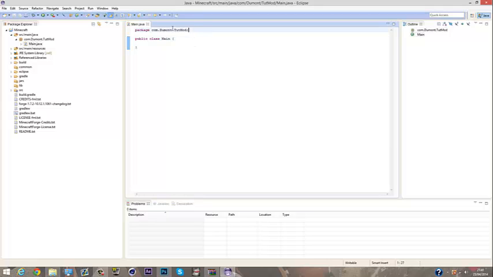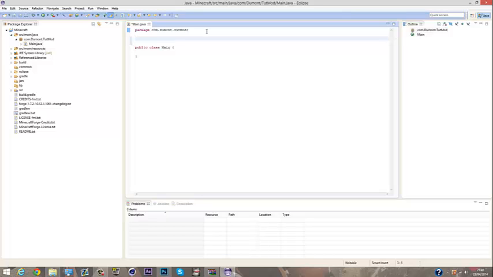Okay. So here, I'm going to just quickly go over the self-explanatory stuff. This is the class name. This public basically means it can be used anywhere. If it's private, it won't be able to be used anywhere other than this class. And if it's protected, then it's protected from other classes. Right. Just to start off, pretty simple.